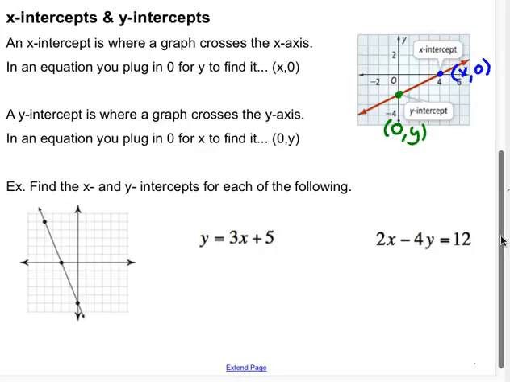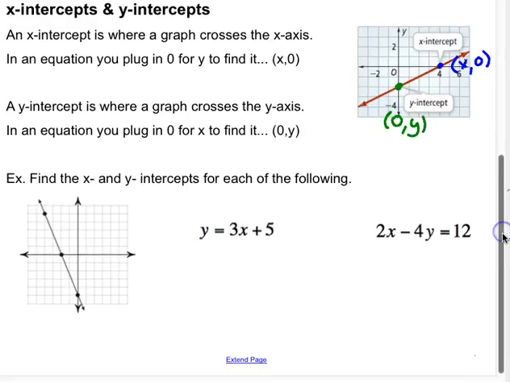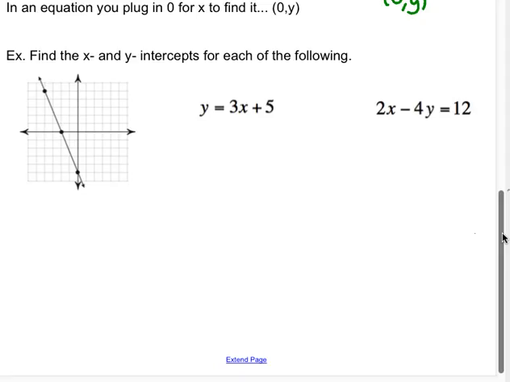So just remember that whatever you're looking for, in the x-intercept, x actually has a number, and the opposite one, the y, is 0. For the y-intercept, the y is the value, y is the number, and the opposite one, the x, is going to take on the 0. So just make sure you know that the one in the name is the number, and the opposite one becomes 0. Okay? So let's practice finding some intercepts.